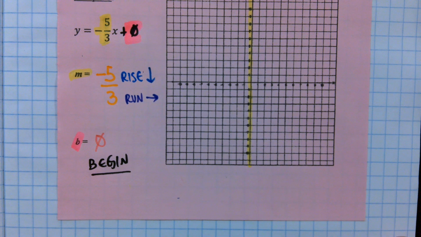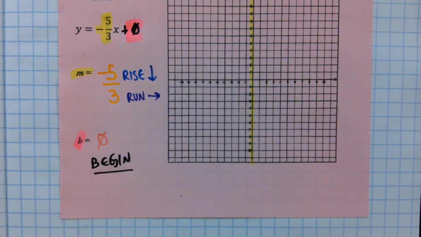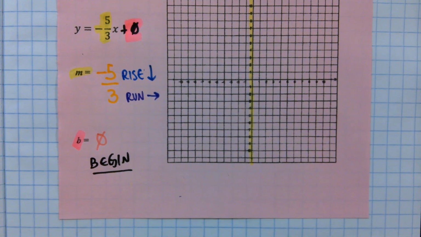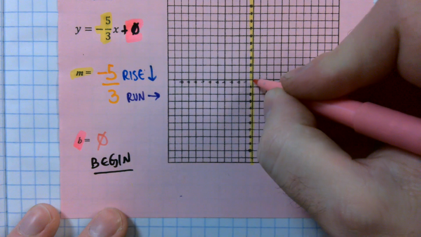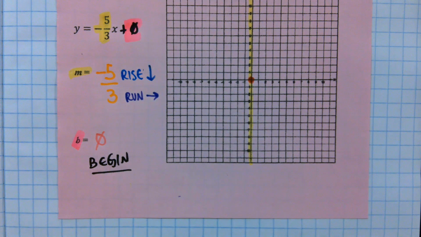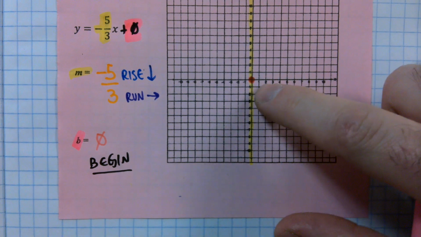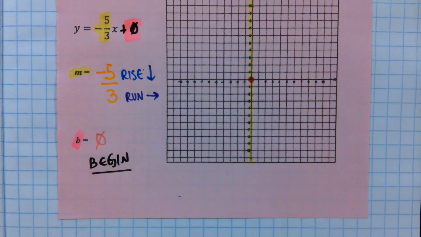Where is 0 on my y-axis? At the origin. Good. So we're going to begin in the very center. What type of relationship is this? Proportional, because it clearly is going to go through the origin. Okay? Everybody with me so far? Am I going too fast? No, you're with me? Okay.